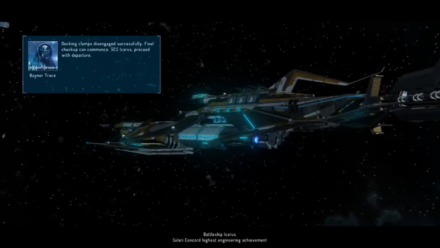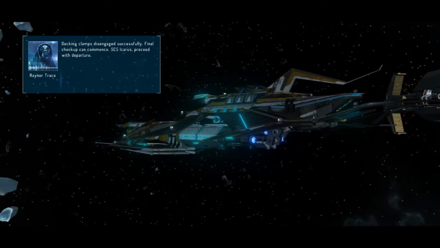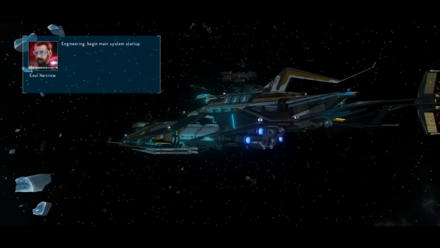Docking clamps disengaged successfully. Final checkup can commence. SCS Icarus, proceed with departure. Affirmative, Command. We're green for departure. Engineering, begin main system startup.